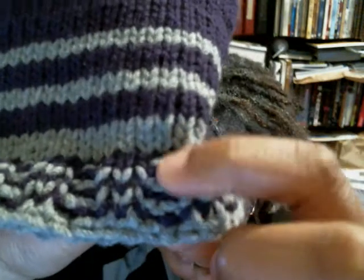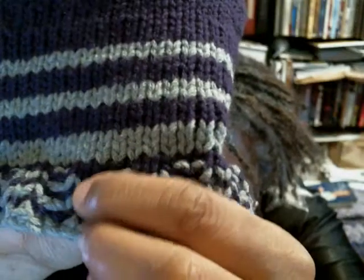The top, I started it with crochet, then I picked up the stitches and I knit. And then I striped it. And then I striped the ribbon. And that gave a real interesting effect, changing the colors and striping the ribbon.